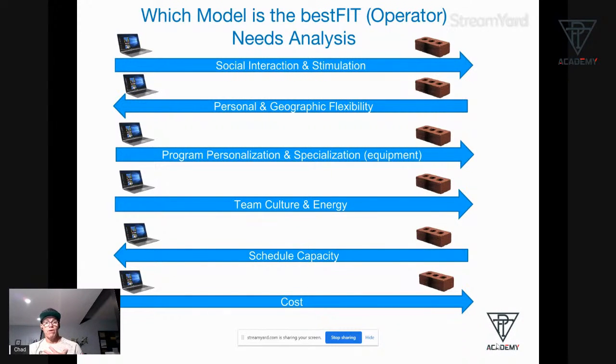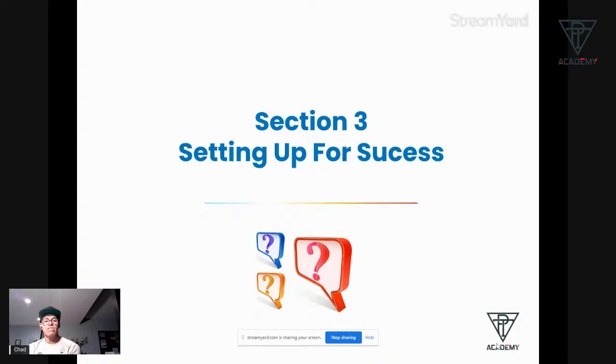Now that's your needs analysis, but you have to do the exact same thing for your client. Imagine this same screen with slightly different questions angled more towards your clients to see where they fit versus bricks and mortar. I'm going to pop that slide up there real quick, but we're not going to go into any deep analysis of it. You want to do the exact same analysis with your clients, asking them the appropriate questions. And some of that is about setting up for success.